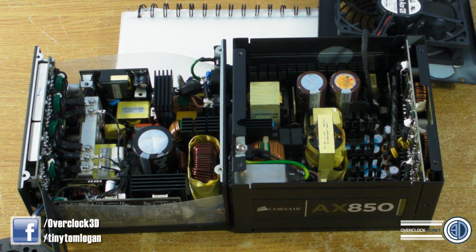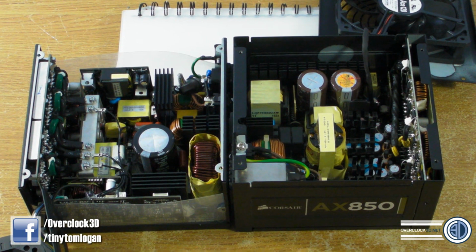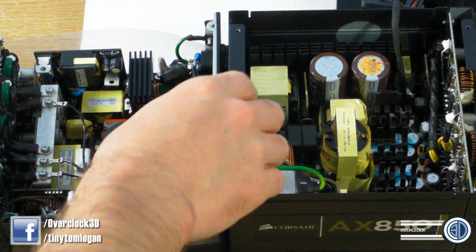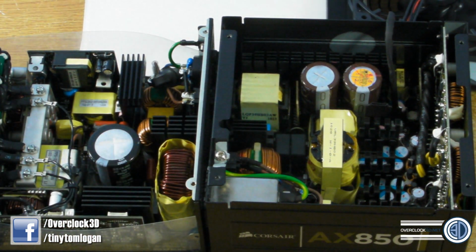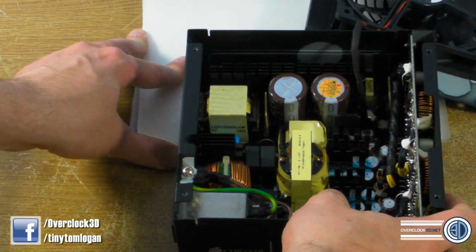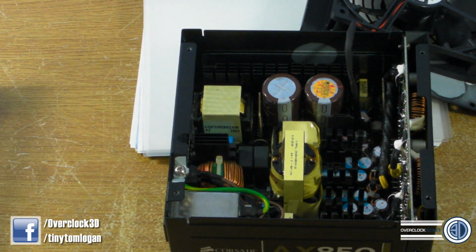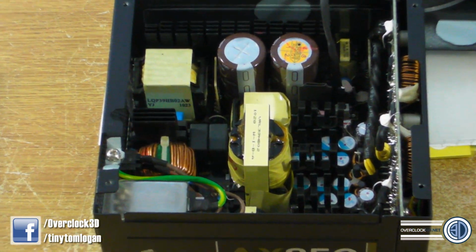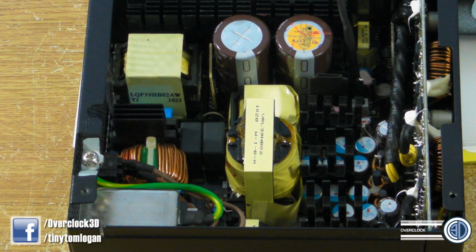Now, I'm not going to profess to be any type of power supply junkie, but you can see that there are a lot of differences in there. Now, what I'll do is we'll do one at a time. Come on Tom, move it out of the way. So this is the old one. I'll zoom you in a bit more so you can have a look at the insides of the old one.